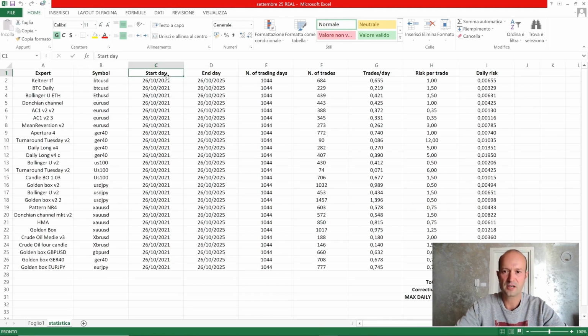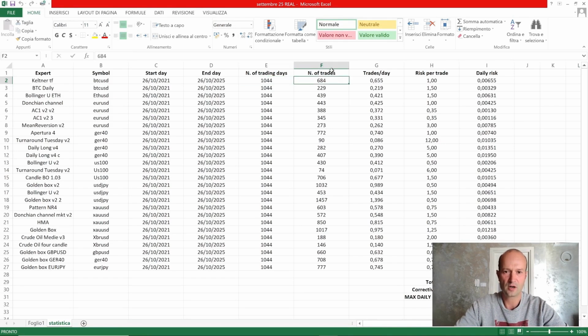The next column is the start date of the test. And then there's the end date. These two parameters are needed to calculate the actual number of trading days we have in this period. For simplicity, I went ahead and calculated them. By dividing the days in the interval by 7, I calculated the number of weeks and then multiplied by 5 trading days per week. This is an approximation because there are days when the market might be closed, not operating, but it's a first approximation. It's not something that's going to change our lives.